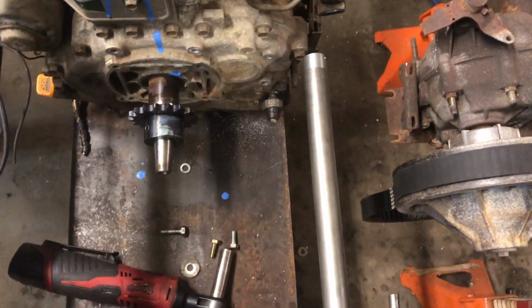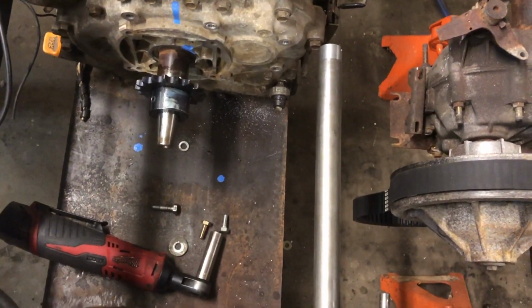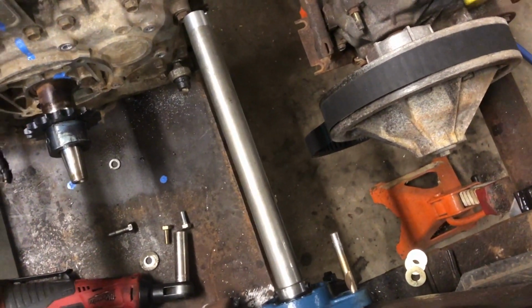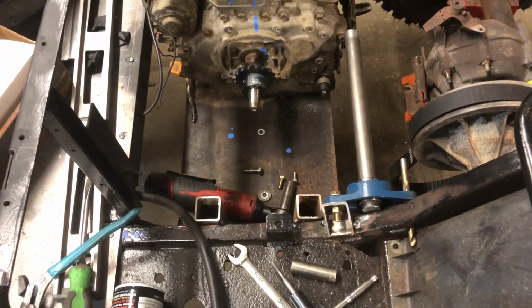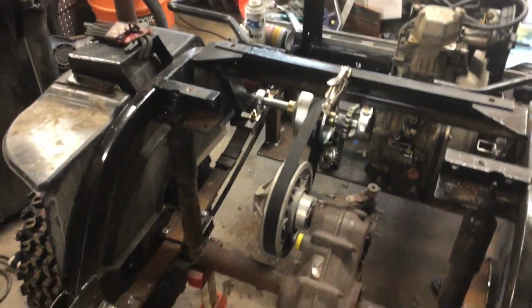Once we get the shaft in place, we're gonna build our chain drive with a tensioner and then put the clutch on. And we're gonna see what happens. We still gotta bolt the motor down, so there's still quite a ways to go. As you can see, we got a great big mess going on right now, but we're slowly but surely making progress on it.